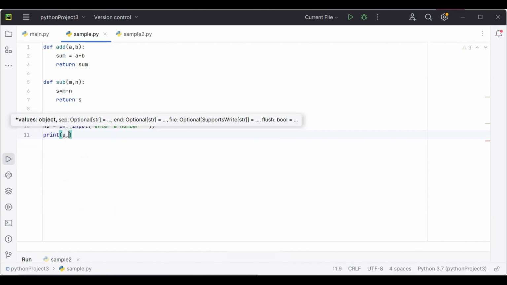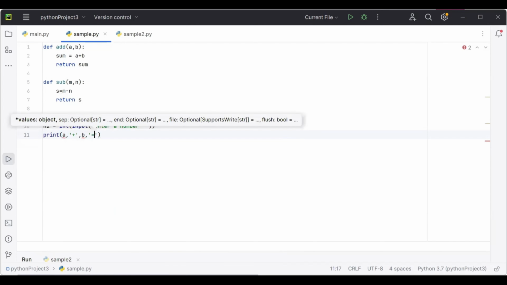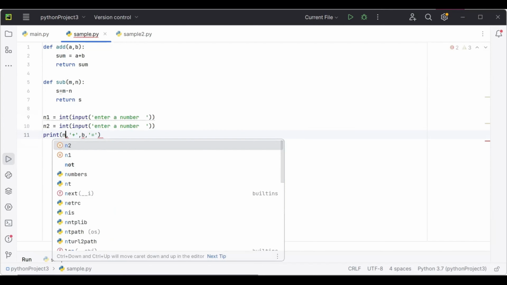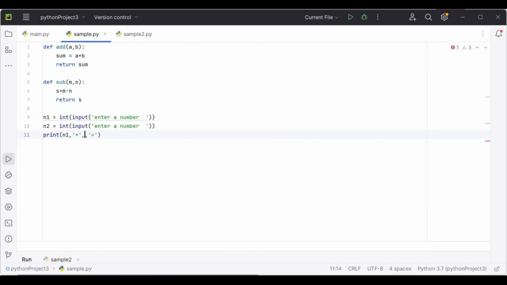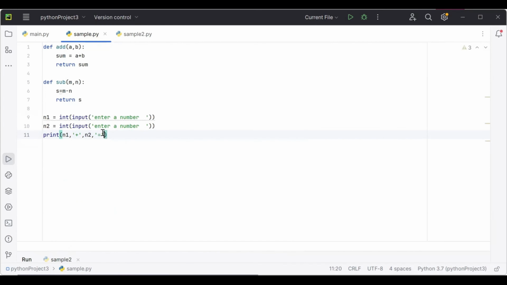So here I'm just adding it like that, a plus b equal to, oh, sorry, here actually the variables are n1 and n2 because a and b are the names we are using inside the function. So we can use them inside the function only, not outside. Okay, equal to, now we have to call the function.